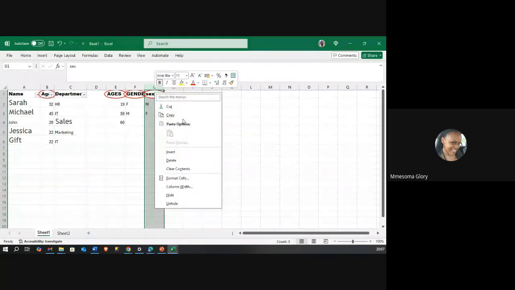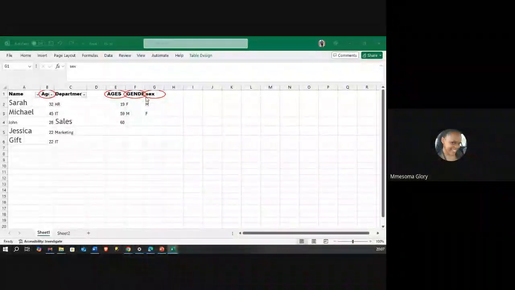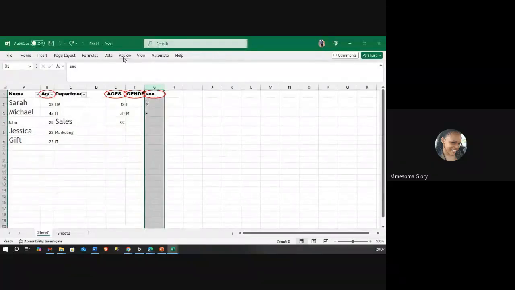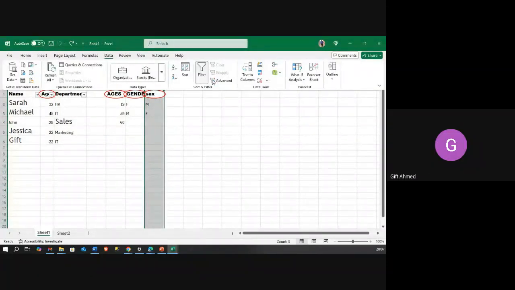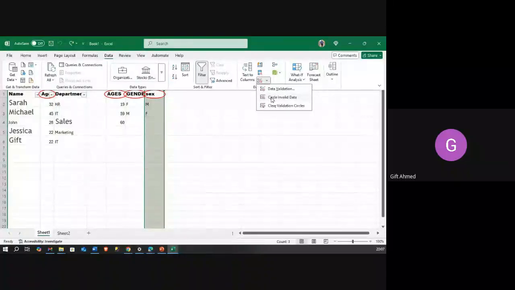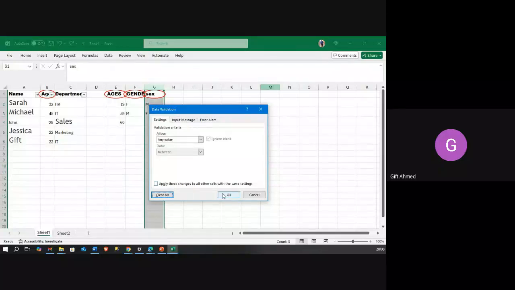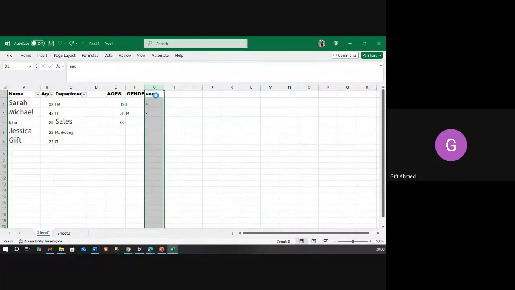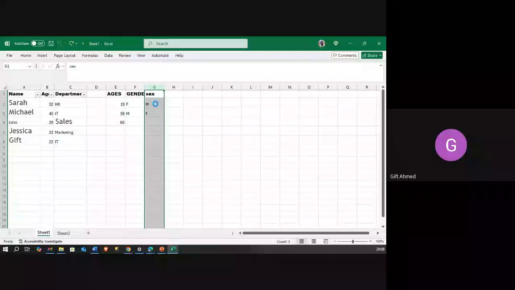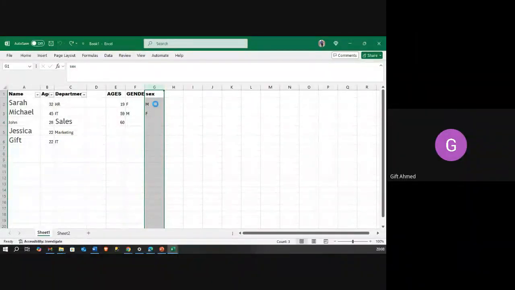Okay, validation. Clear all validation, and then okay. That should work now. Sorry, let me just close it and reload. Okay, it works.